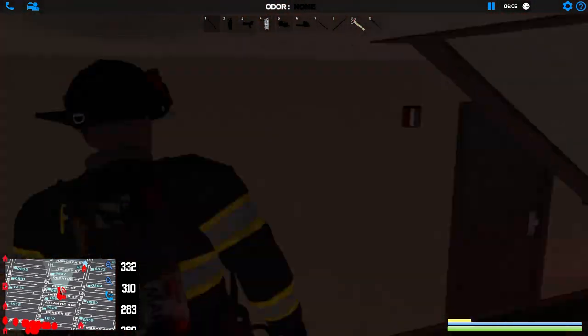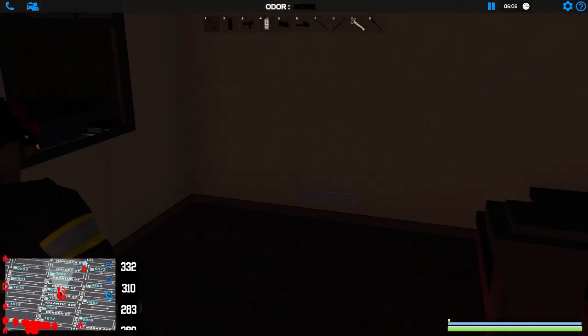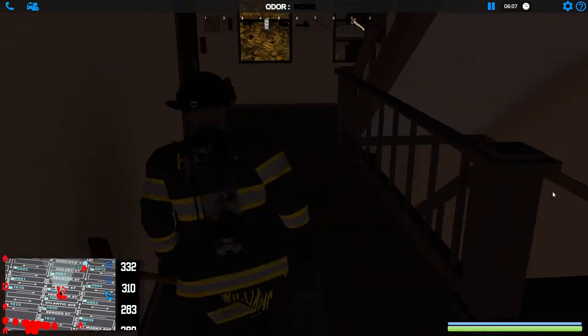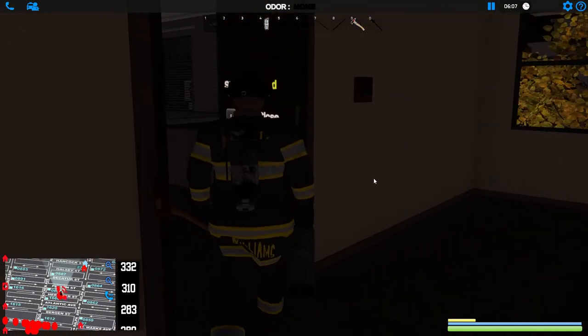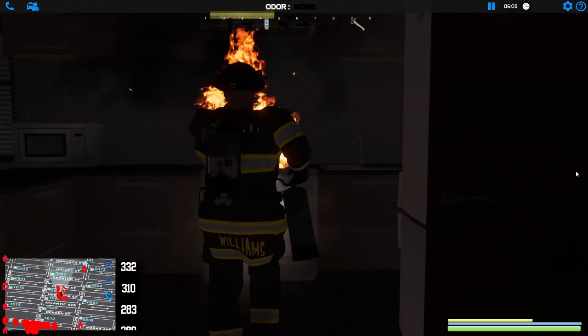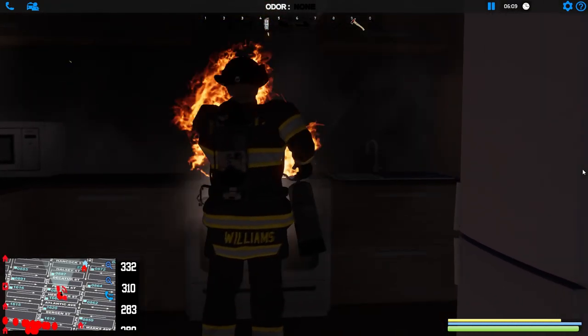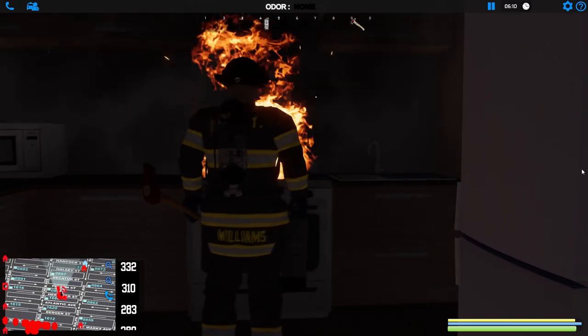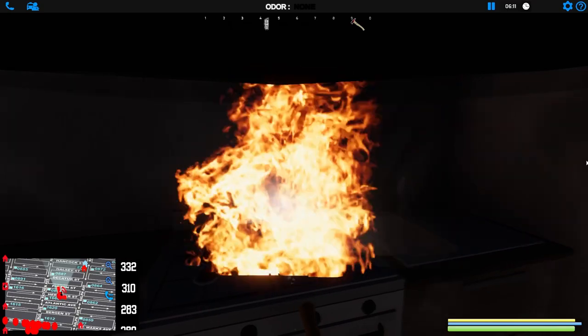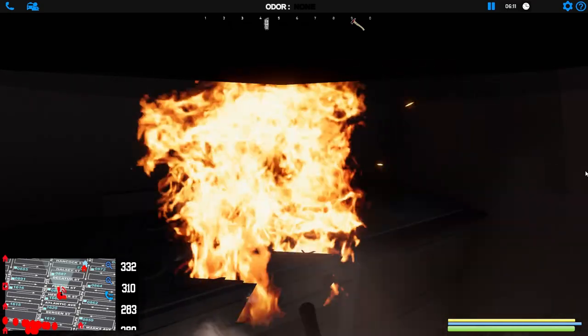He's running a little goofy with that axe in his hand. Oh, come on. Go, dude. We don't need this to get into a fully involved fire. That is the last thing we need. Come on. Oh, come on. Go to first person so I can actually see here. Come on. Go out. Go out.